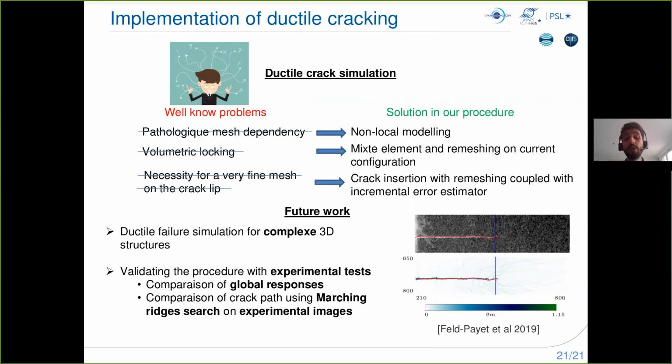We can also compare the results of the crack paths from simulations to the experimental tests, using the same algorithm, but this time applied to images.